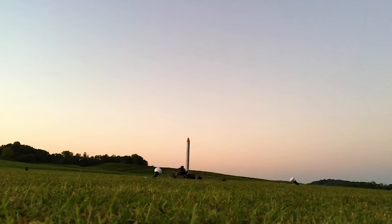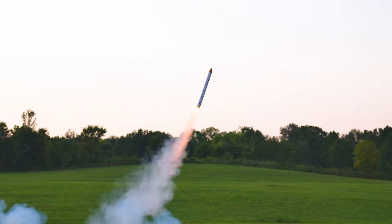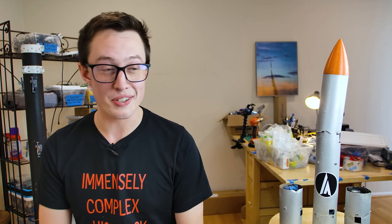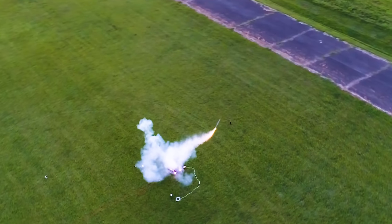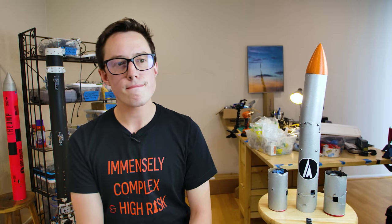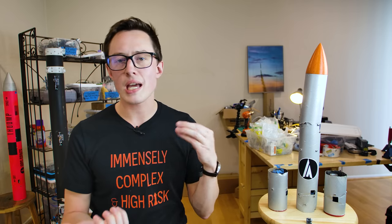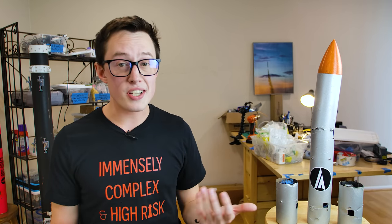We didn't pass the altitude lockout on the staging logic, which means we didn't light the second motor as a safety measure, because the first stage motor underperformed and we didn't get high enough. It's also super possible — and perhaps absolutely true — that I loaded the wrong flight software onto the first stage, so it thought it was pointed 15 degrees off course. But I still think I'm built different. Thankfully it's not that hard to go back, look at the original code — we can totally fix these issues. I came up with better checks before flight so I wouldn't load the wrong flight code. Third time's a charm, right?